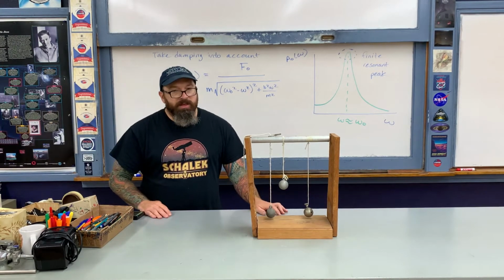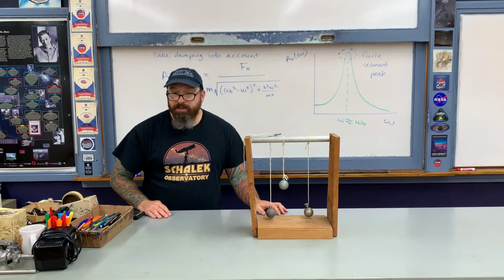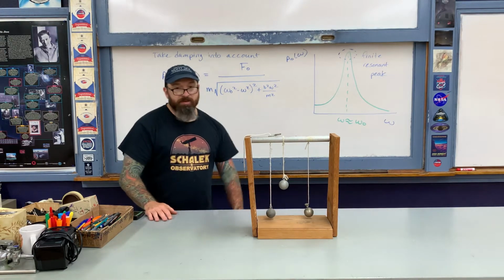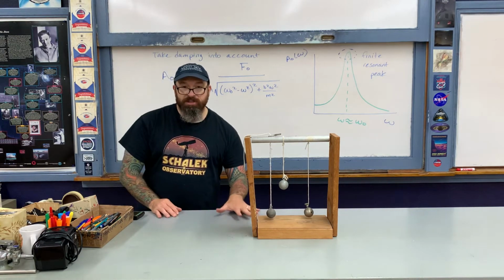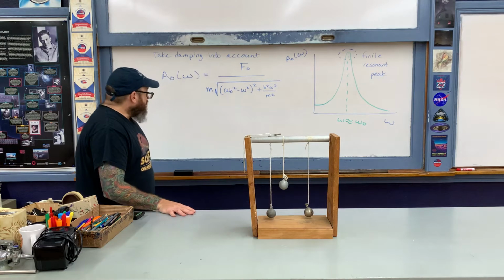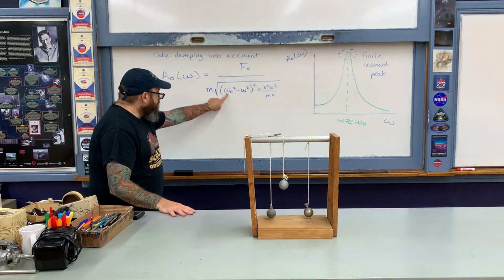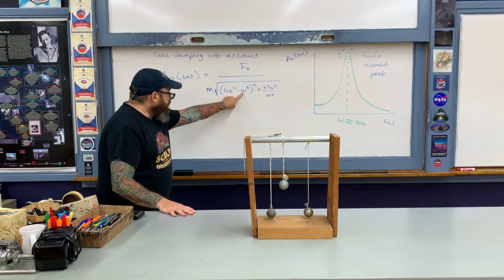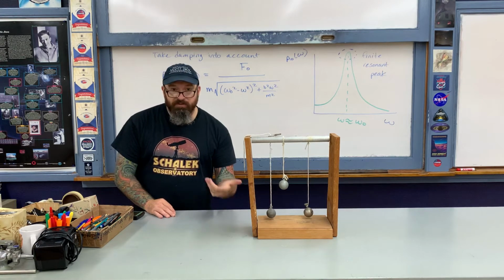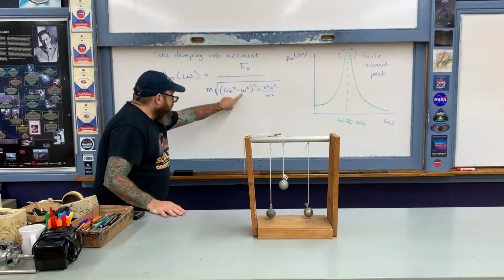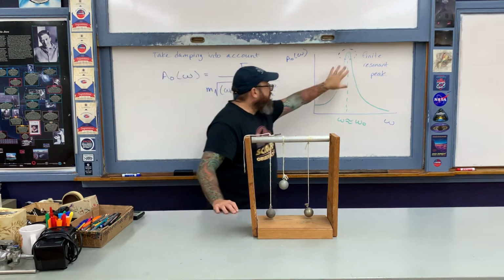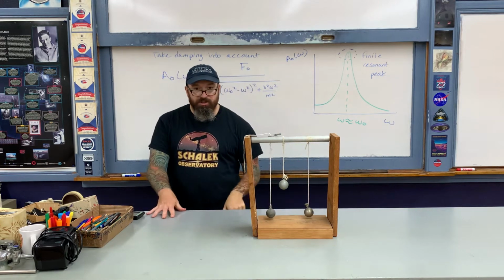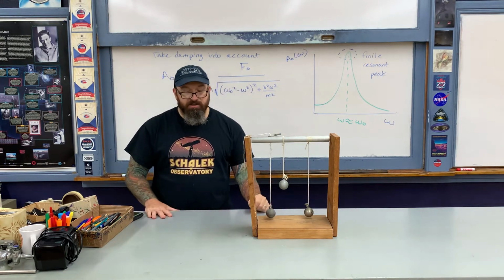This demonstration immediately follows up my lecture on resonance. I still have a portion of that lecture here on the board. Taking damping into account, we have what is called a forced DHO. The damped harmonic oscillator has its own natural frequency, omega naught, and recall that omega is the frequency of the driving force. If the driving force frequency matches up pretty closely with the natural frequency of the oscillator, then from this graph, large amplitude oscillations occur. You end up with a finite sized resonant peak.